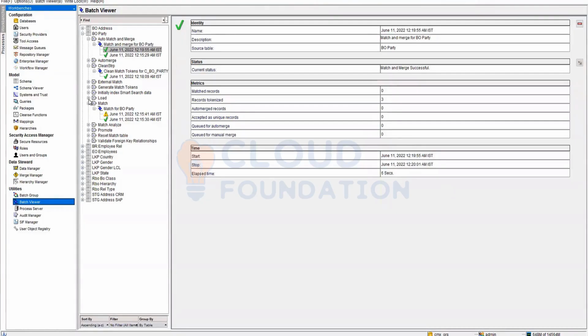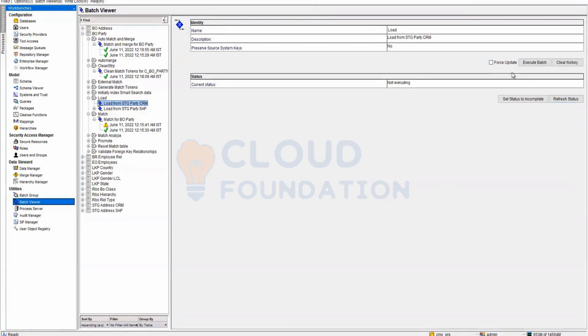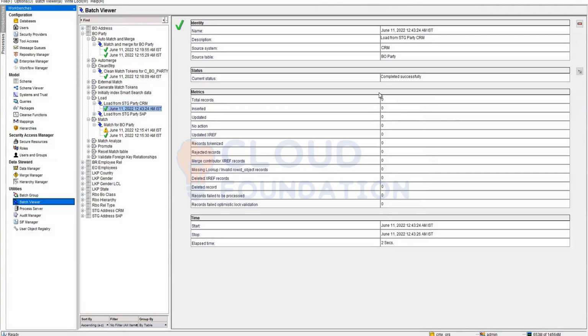Still, if I do a load from CRM, it will run. If I run with force update, or run with no force update, it will just state that everything is 0. It does not affect, but the problem would be that the earlier data which might be there in the staging table will get updated.